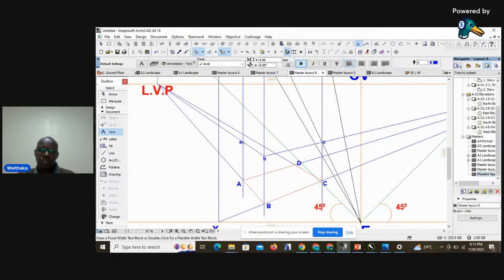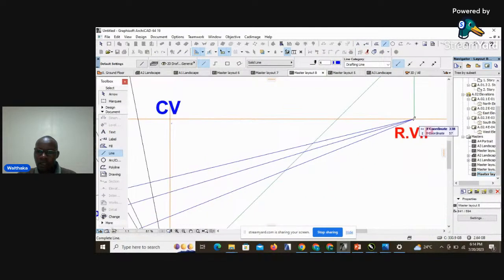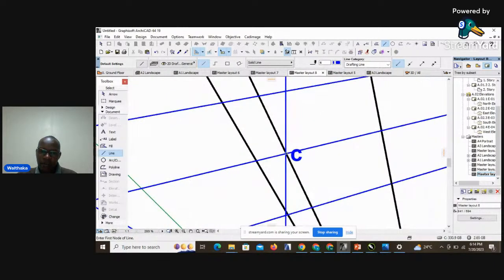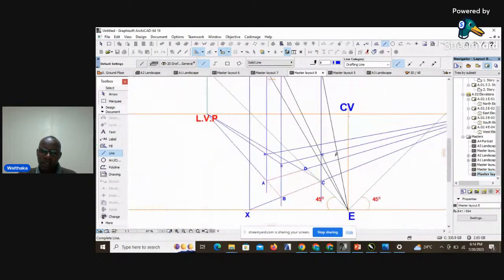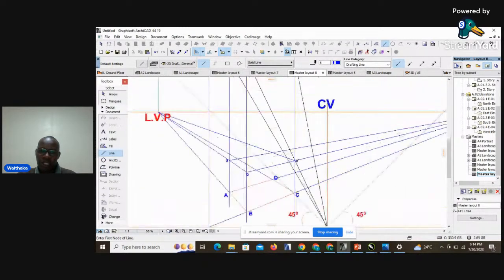So what we need to do is to ensure that a recedes to the right and c recedes to the left. We just draw a line from point a, and then we draw another line from point c, and it will give us the top face of our cube.